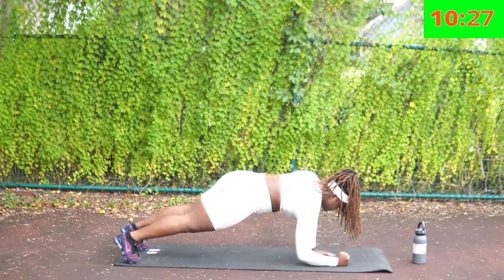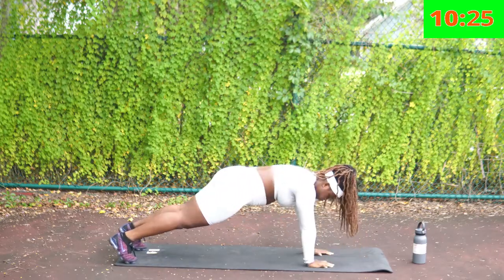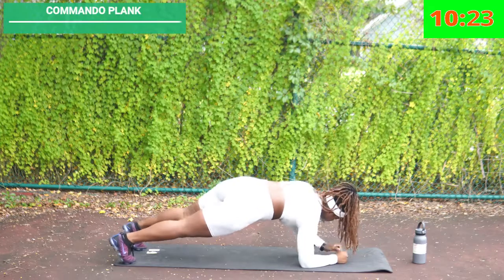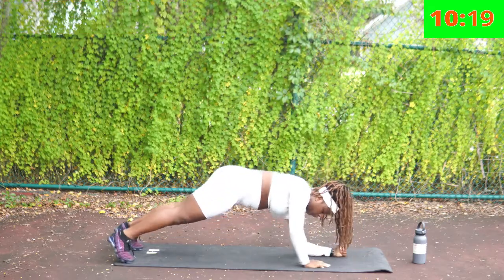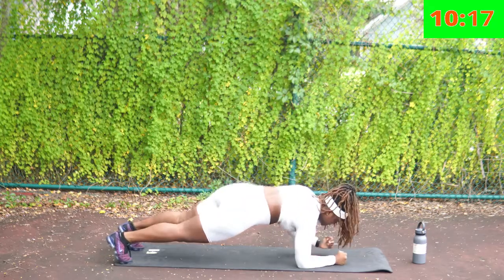Stay in that plank position and jump into commando plank. Just up, down, up, down. You got it, keep pushing. We're targeting abs right now.